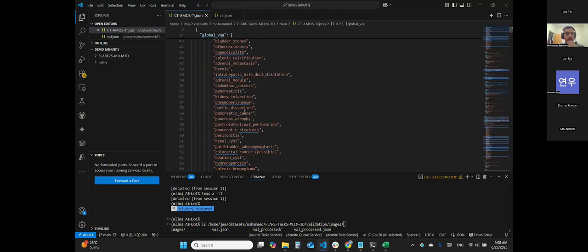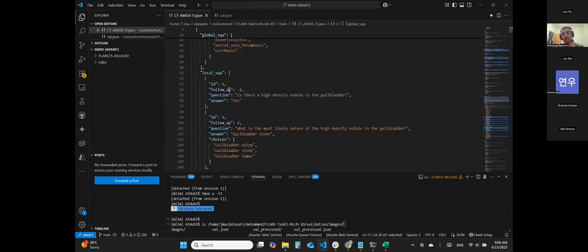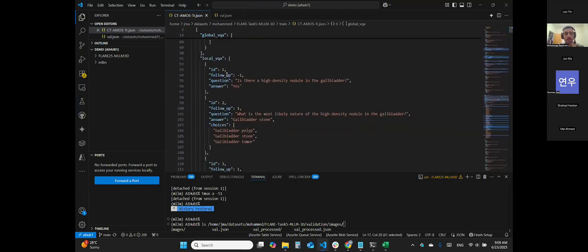So this is the global, and then the local VQA is a bit more complicated to understand, but basically you have this local VQA key here, and then you go inside. There's an ID. If the follow-up is -1, this means this is a root or main question. So we can see the answer here is either yes or no. And then if the follow-up is not -1, this means that this is a chained question based on the ID here.